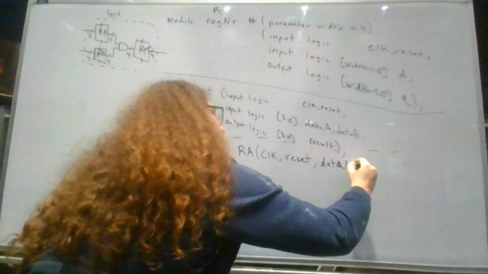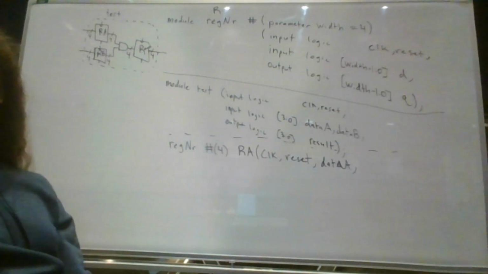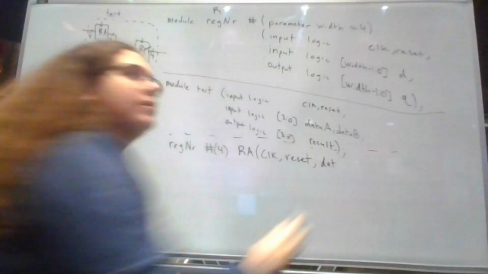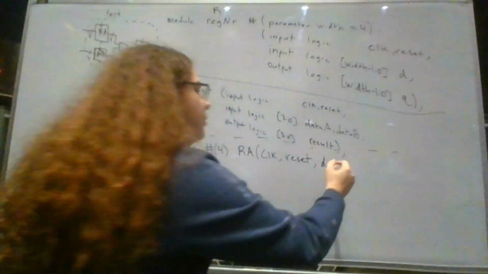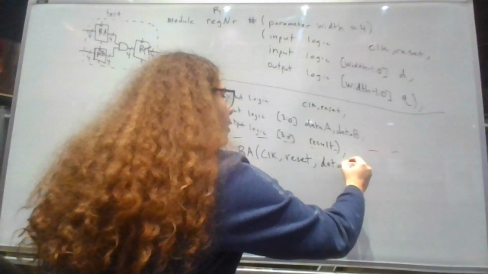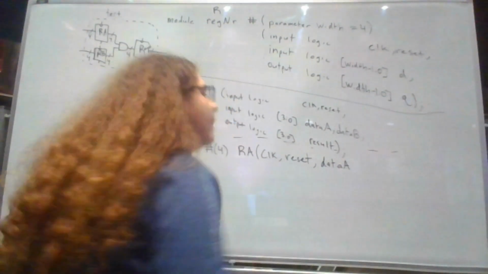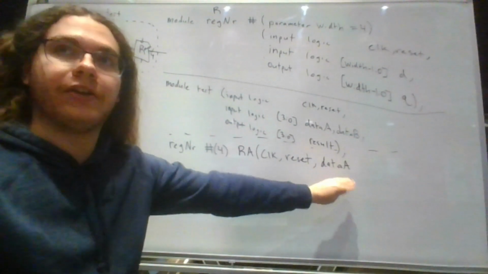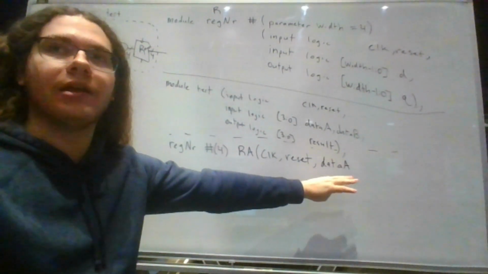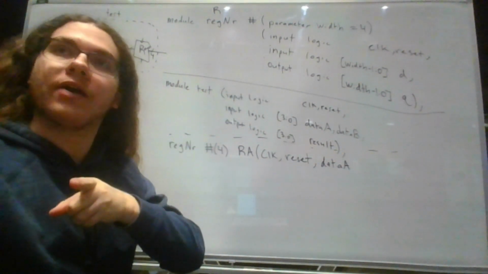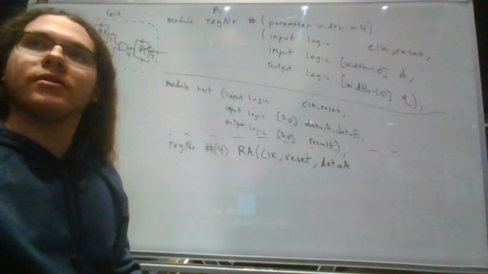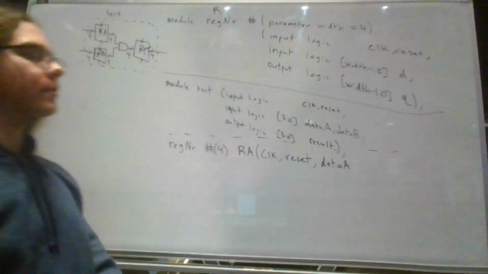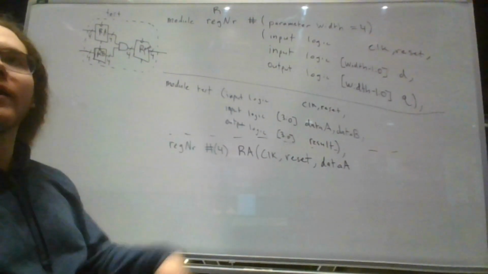You don't need to put the 3:0 port, because it's specified. If I want to use the entirety of the signal, I can just specify the signal name itself. That means the entire thing. If I wanted parts of it, then I would have to specify the widths, like data A and then in brackets 2 to 0. But here, since I'm using the whole thing, I can just use the name.